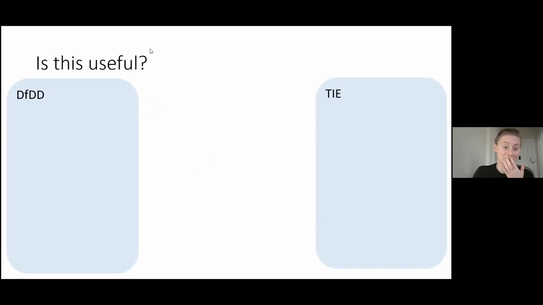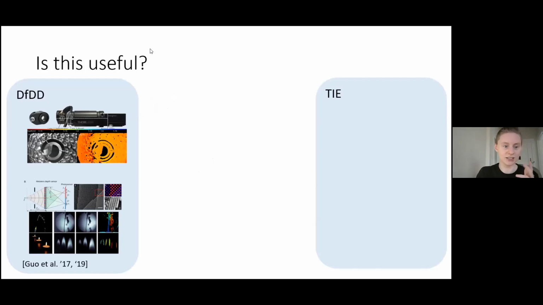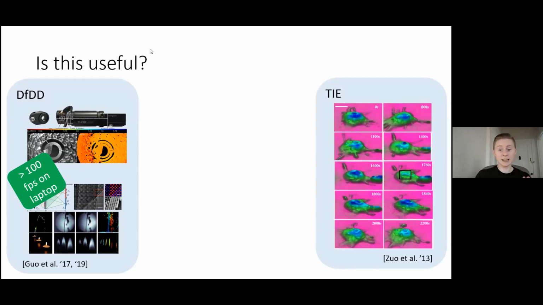Of course, we have to ask if this is useful. The answer to that question so far is maybe. We know that on both ends of the spectrum, this is a very useful way of doing things. So these are CheeseAustin sensors that do depth from differential defocus. We've made some of these prototypes, and they can give you really good depth measurements at 100 frames per second on a laptop. So it's a very, very efficient way of getting out the depth, which is great. TIE also is a very cool, important method.